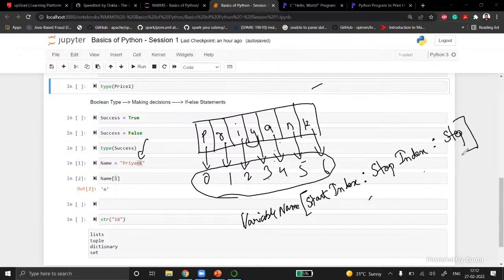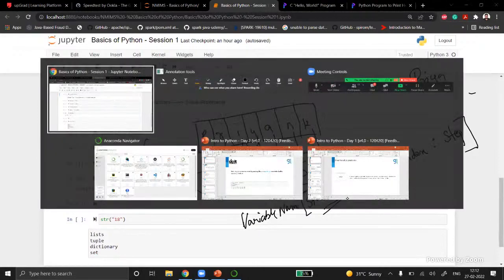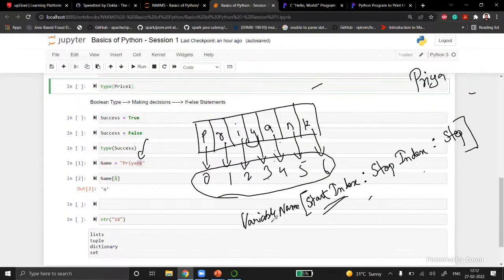Now I want to access PRIYA. So where should I start? What should be my start index? First of all, tell me what should I write first? What is the syntax? Variable name, right? What is the variable name? The name of the variable is NAME, right? Then I'll write the square bracket.